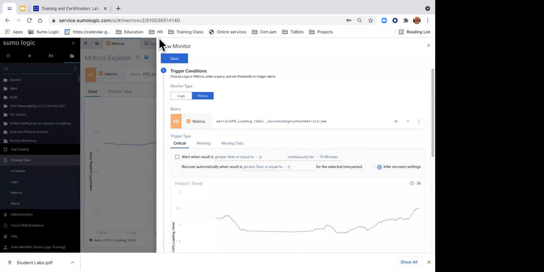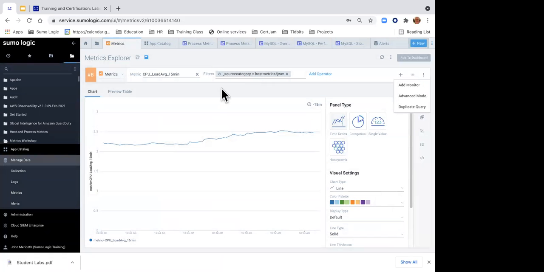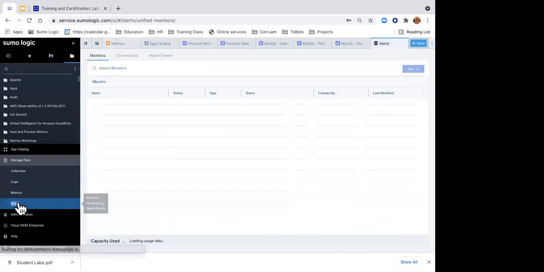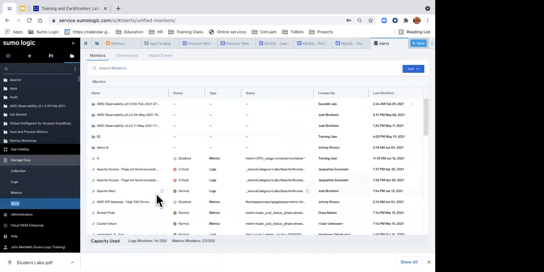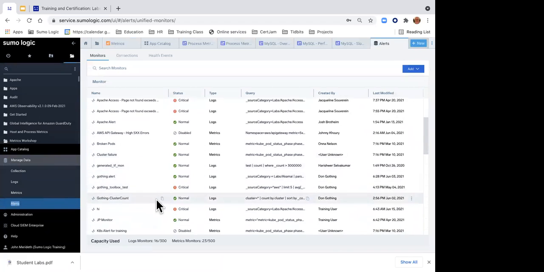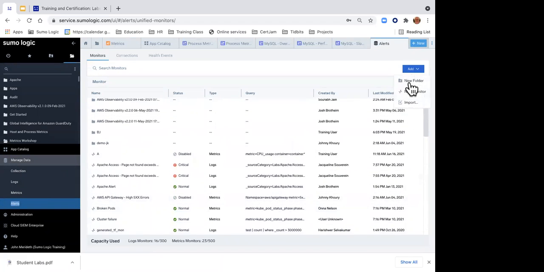But we can create an alert based on our monitor, and we can have it notify us via PagerDuty or via email or via whatever. Additionally, if people can access the alerts area, they'll be able to see it here. And if you want to organize your alerts into folders, that's something else you can do. You can encapsulate them in folders. So all my AWS certain regions are in one folder, and my AWS other regions are in a different folder, that sort of thing.